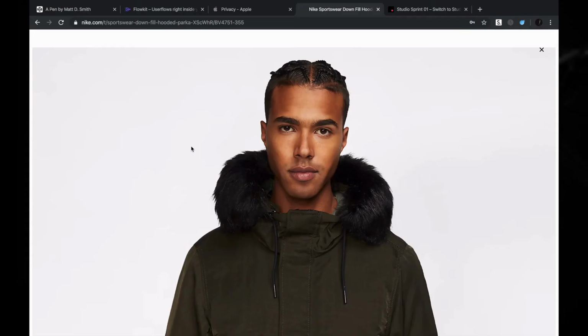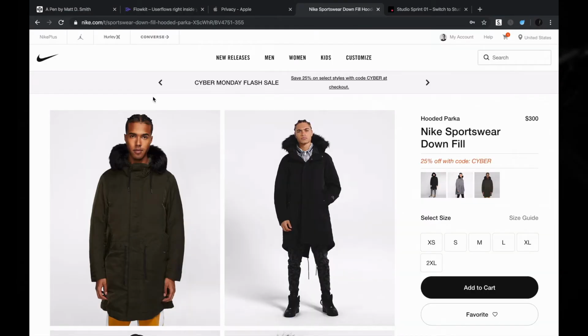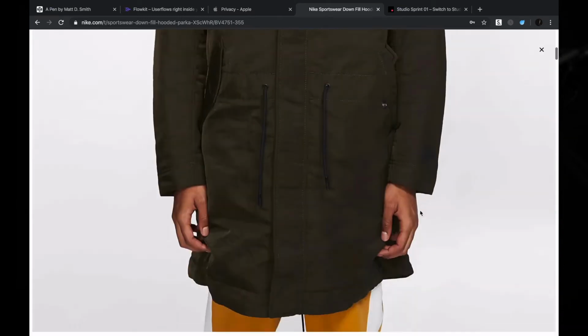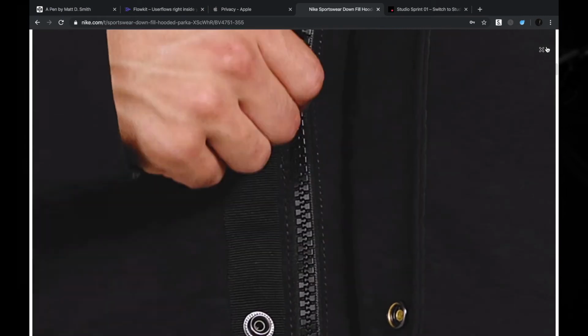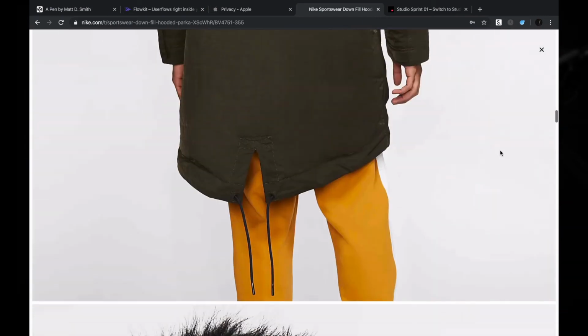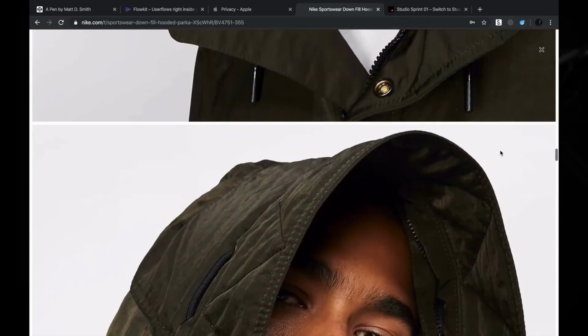And if I click one of these, 9 times out of 10, anytime you're shopping for clothes or shoes or whatever, you want to see a really big image. And I don't know about you, but I can't stand when you click it and then there's a magnifying glass and it's weird and kind of clunky. So I love to see this be a full takeover. I click this and all of a sudden, boom, I've got a gigantic image. Simple little X button here. And all of these images I can see really, really large.